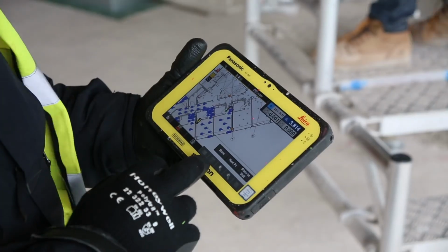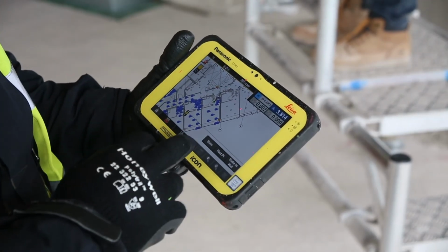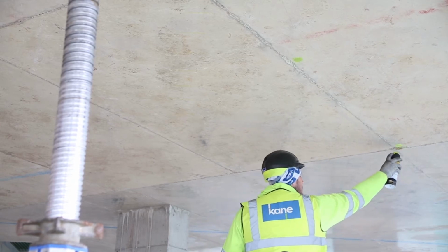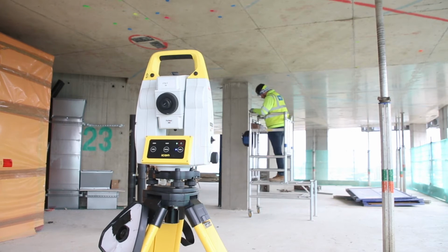My reaction to the product was genuinely wow. The fact that the machine is able to do what it does is amazing. Impressed, very impressed. As I said to you earlier, the previous project to the Woking one was another large residential project with a lot of M&E services above the ceilings, and it was done old school with chalk line tape measure. The best solution is the auto staking feature, where the robot will move to the next point that we have selected. Since we've had the product, the whole process is sped up.